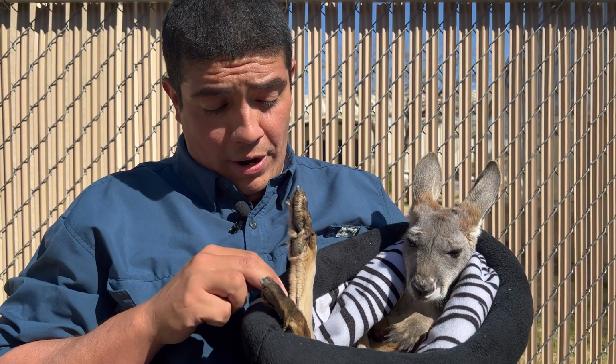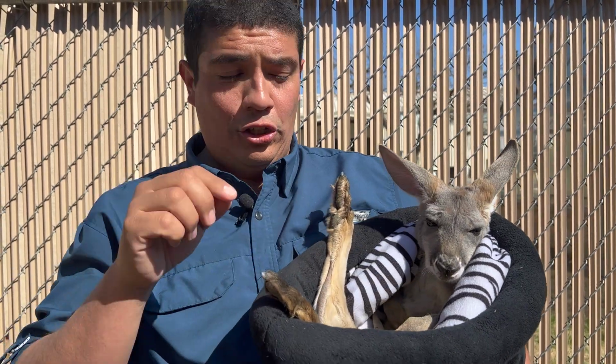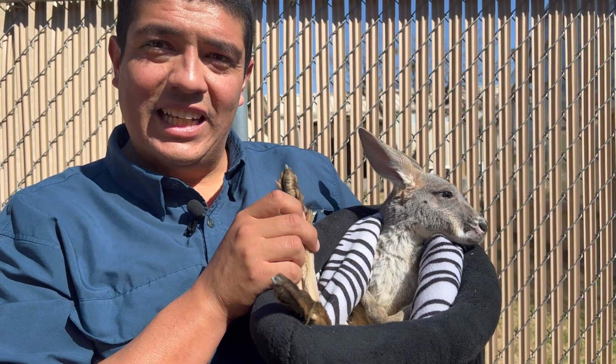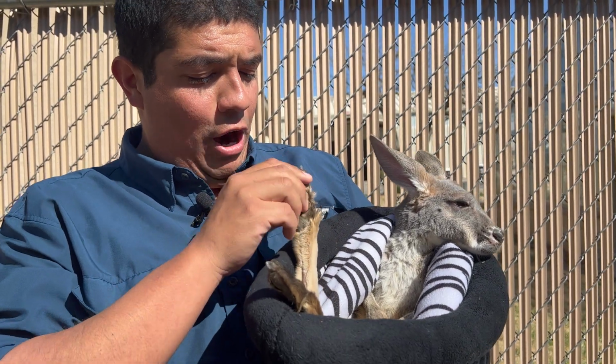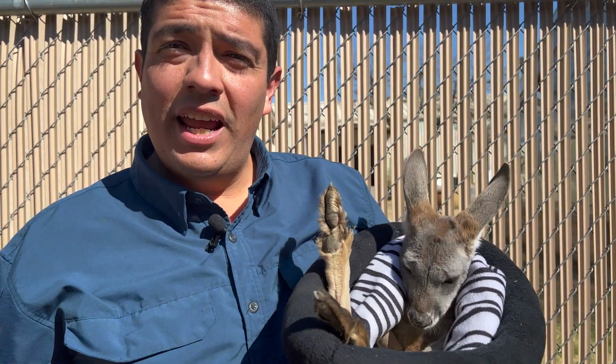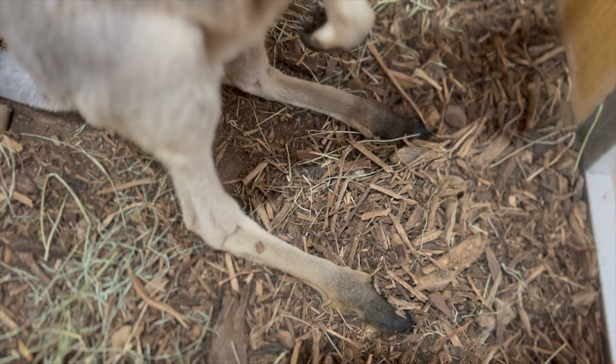Now they're called macropods because they have these really large feet. Look at these, the heel to toe, and look at their toe structure. They've got a little tiny inner toe here, that's for scratching, a big, powerful toe for propulsion, and then this outside toe for steering and for stopping. Now, macropods include wallaby and kangaroo.